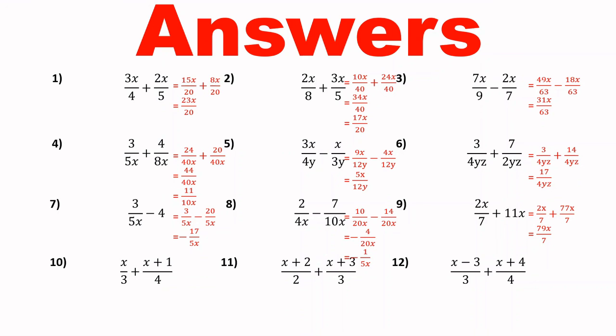Question 10, our common denominator should be simple. It's just 12, 3 times 4, 4 times 3. And you'll need to multiply out a bracket. So we'll do 3 times x plus 1 here, 3x plus 3. So that simplifies to 7x plus 3 over 12. If that hint has just helped you to go through question 11 and 12, feel free to hit pause now and try that. Question 11, the common denominator is 6.